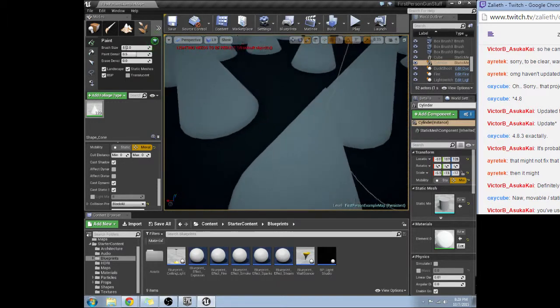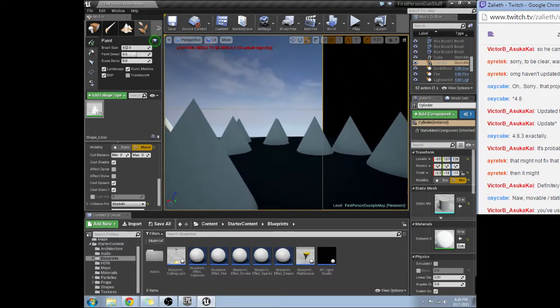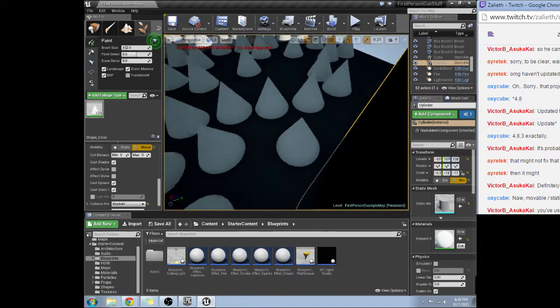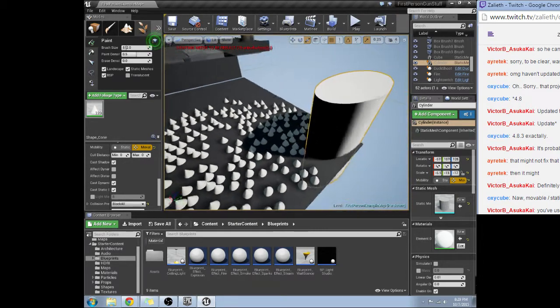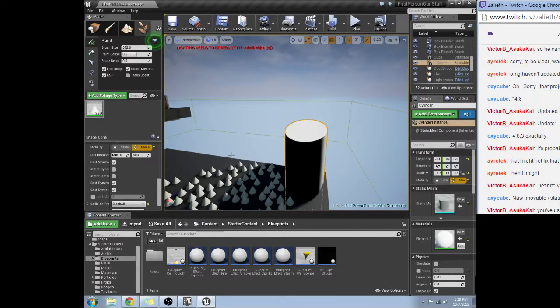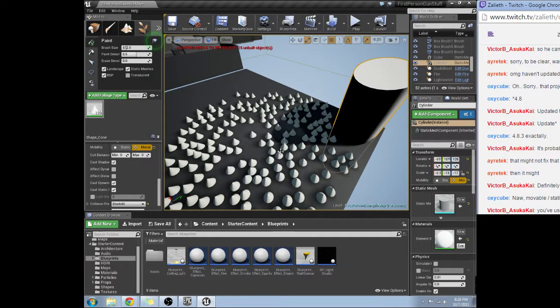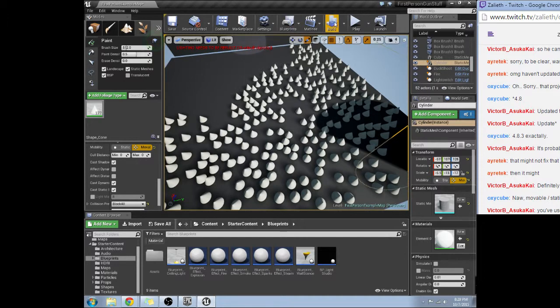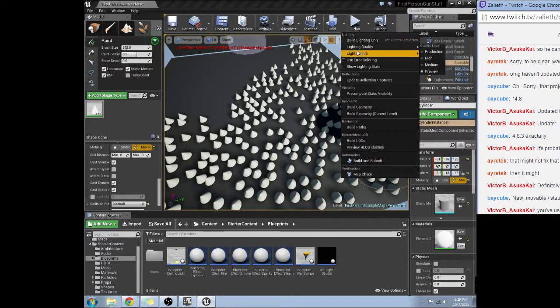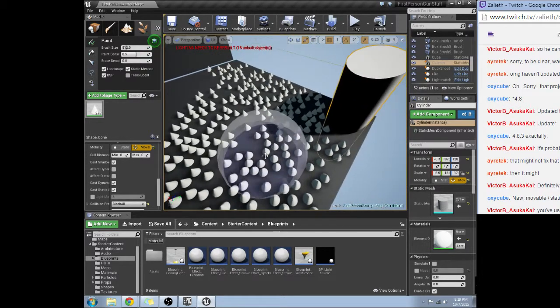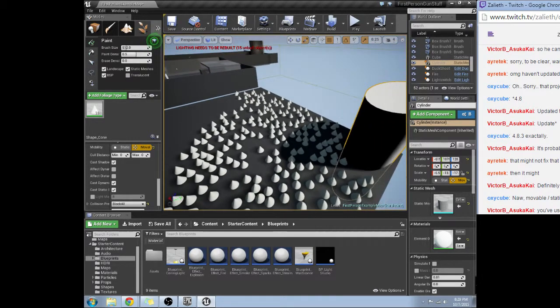Oh, these are a little bit brighter, but I believe that is because of building lighting more than anything else. Which I'm not gonna push that button again. Make sure, I'm assuming you are building lighting, correct? If you come up here, just press build lighting only. Make sure that that's done, and that should maybe help.